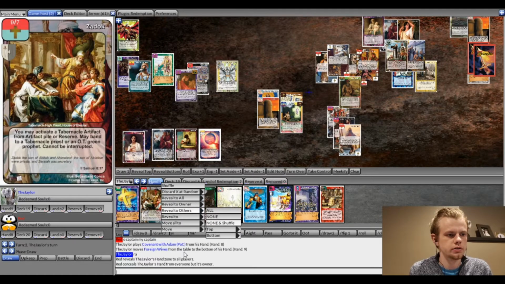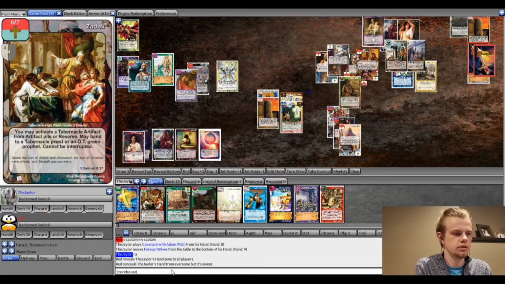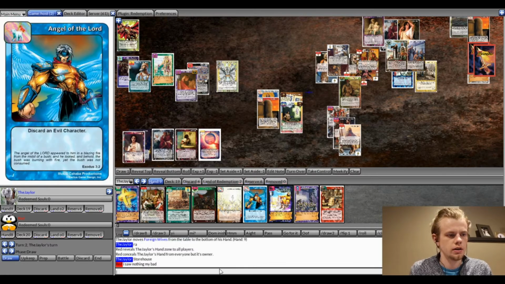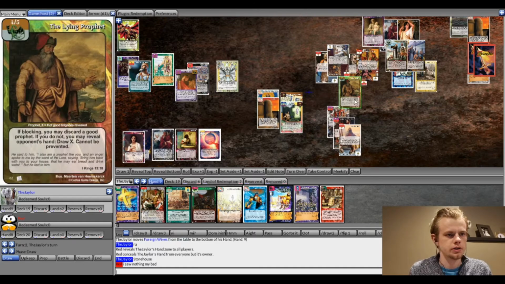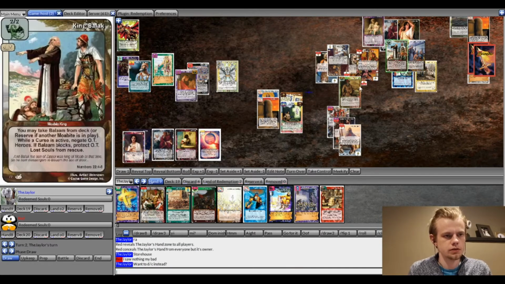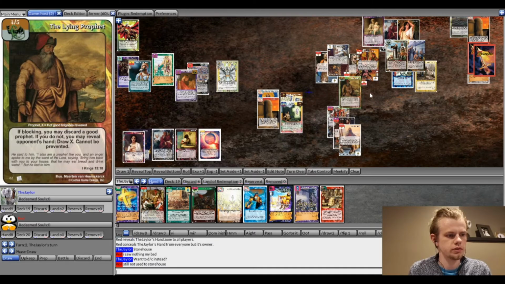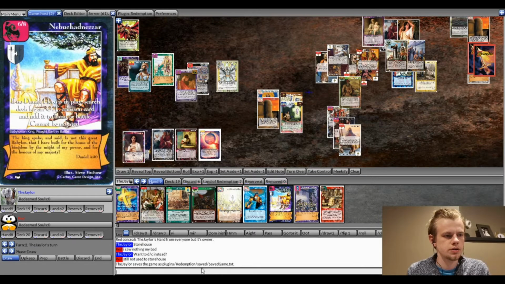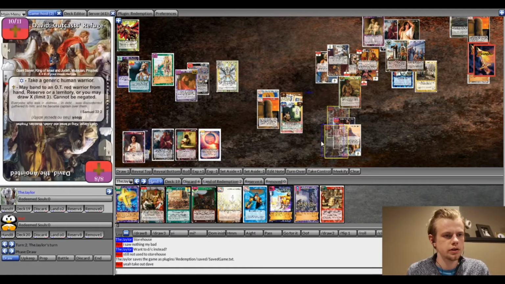No, wait. So yeah, my hand is protected by Storehouse, so he could discard if he wants to. He could discard a good prophet. Alright, so yep, he's discarding David, who is in fact a prophet.